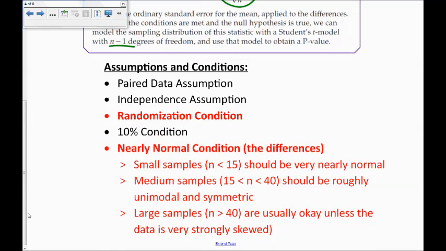The assumptions and conditions should look pretty familiar to you. There is a new one, the paired data assumption, that we assume this data is coming to us naturally paired together. In this case, they were. Inner and outer lane were naturally paired together, so that condition is satisfied in this problem. Independence assumption: each pairwise should be taken independently of the other. It should be drawn randomly. The 10% condition: you shouldn't sample more than 10% of your population. And then the nearly normal condition also should be checked for the differences, not for each individual, not for each sample, but for those differences. Are those differences nearly normal, are they skewed, is it a large sample, things like that.